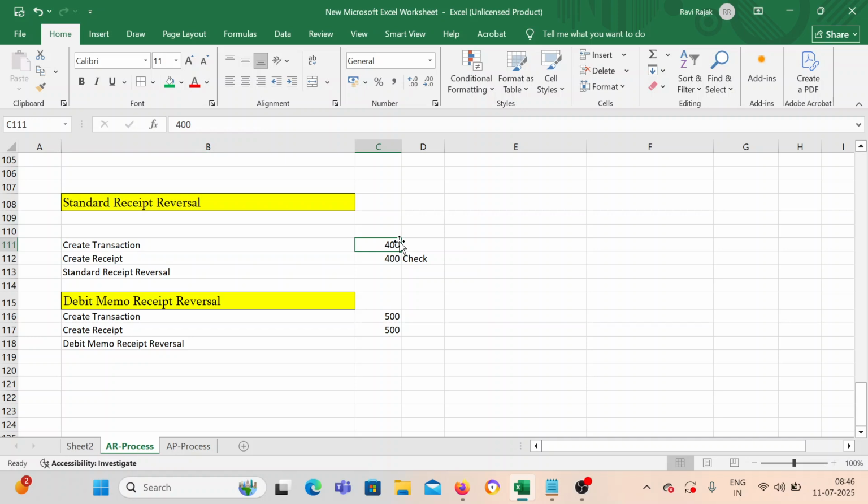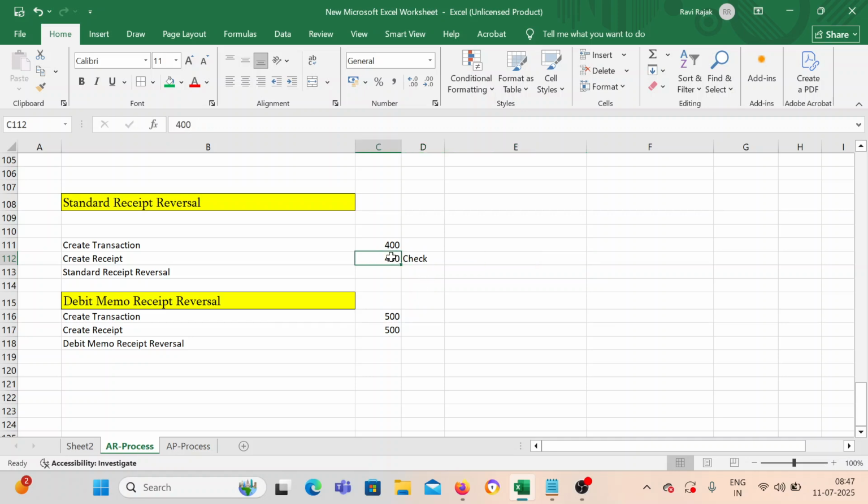Now the customer made a payment through a check, and you are expecting that the check will get cleared, because that customer is your regular customer, and every time he makes a check payment, the check gets cleared without any issues or check bounce issues. So you created a receipt against that particular transaction expecting that the check will clear for sure, but unfortunately the check wasn't able to clear due to, let's say for example, insufficient funds or some signature issue, any type of issue, but the check got bounced.